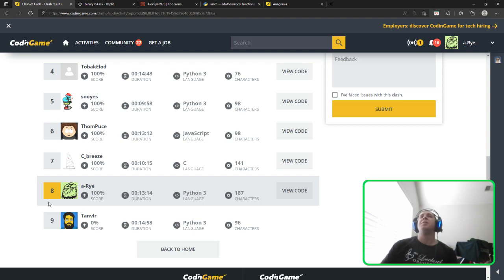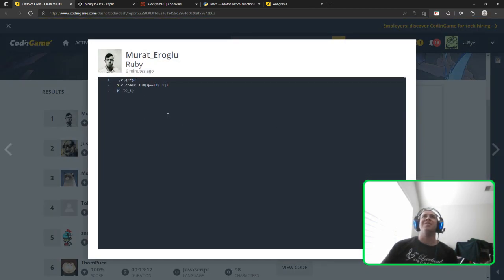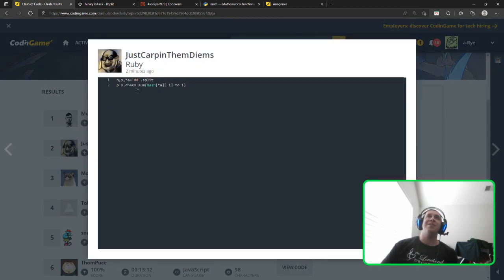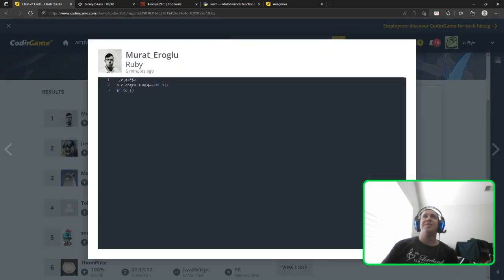Okay, cool. So it looks like we got everyone in, and then yeah, that was cool. Look at these two though, like the top two in Ruby, which I don't understand at all. But we got completely different methods. It looks like we got that, and then Carpin's got a hash going on. I mean, look, it's similar, but it's not quite, you know. Let's go back to the first one. Yeah, see, it's just confusing.